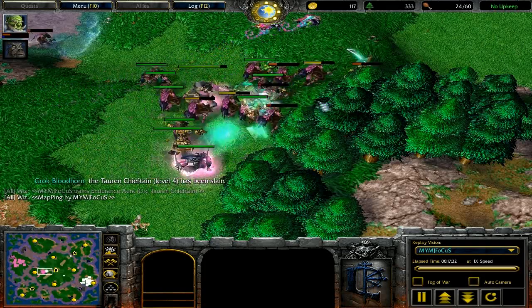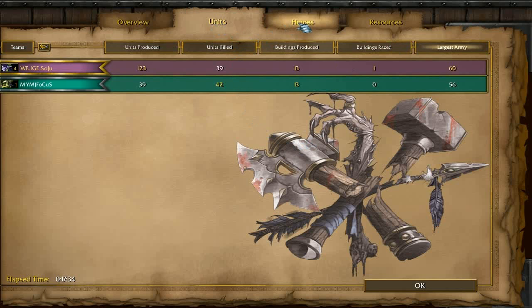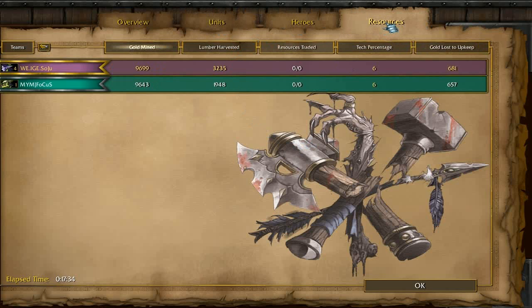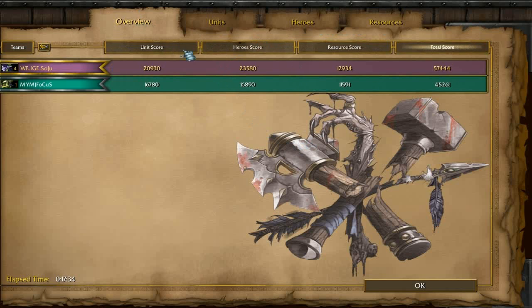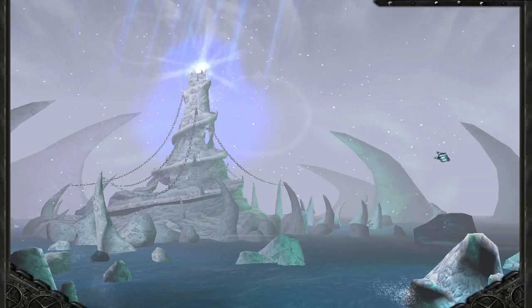But Focus ends up losing that game because he had some bad positioning there. So that was a pretty even game up until the last fight. Focus just got some bad positioning there. So I wanted to go over a few more things. Let me just go ahead and make sure I covered everything I wanted to. We went over hero selection.